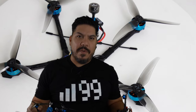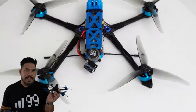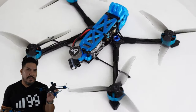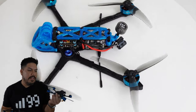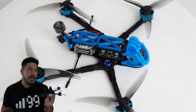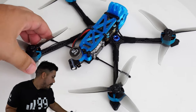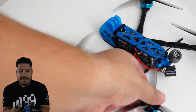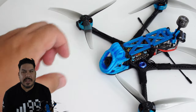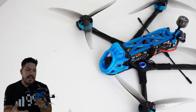If you caught my review the other day of the Pod Racer, I've been using this very special BETAFPV 1805 2550 kV motor on 4S, and this flies really great. But it was a little bit too light, a little bit too floaty, and I was wondering if this same formula would be perfect for an ultralight freestyle rig. Now, Dave C. had been using this formula on 2203 or 2004 size motors, but I wanted to bring it a little bit smaller and try to get the weight down as low as possible.